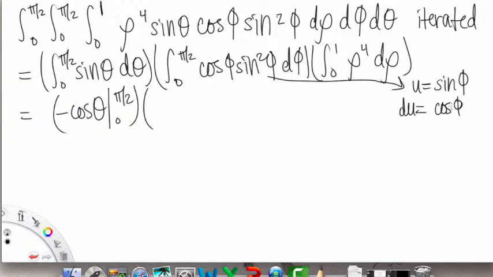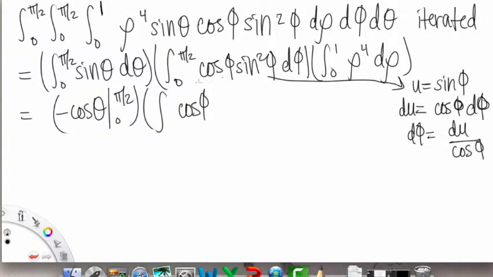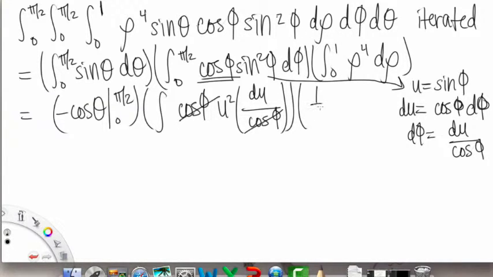phi d phi. I told you I always want to call everything theta. But anyways, d phi is then du over cosine phi. Alright, so we're going to implement this here. We can't really do anything with the cosine theta, but we can replace sine phi with u. So we have u squared. And then d phi is now du over cosine phi, which is good because then those cancel pretty conveniently. And then we'll just continue solving on the right here.